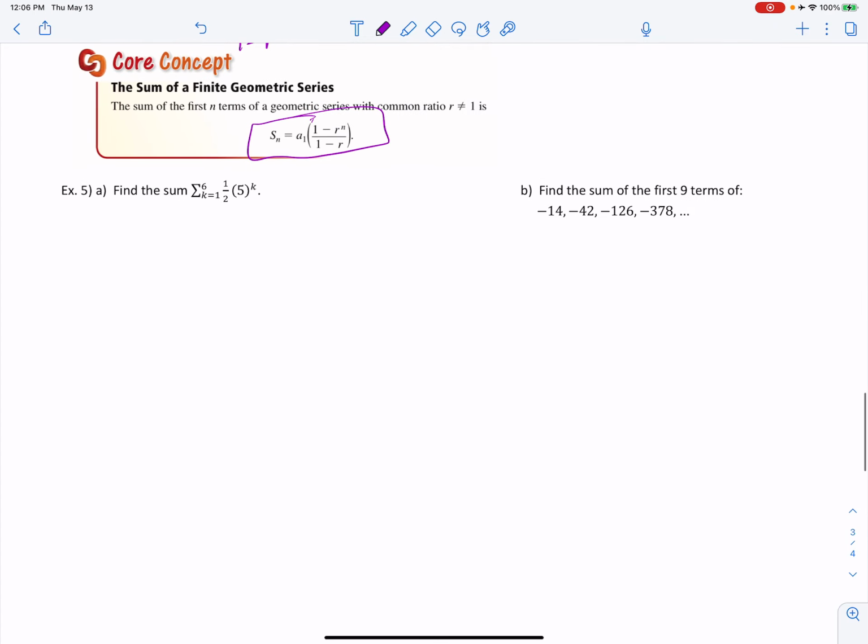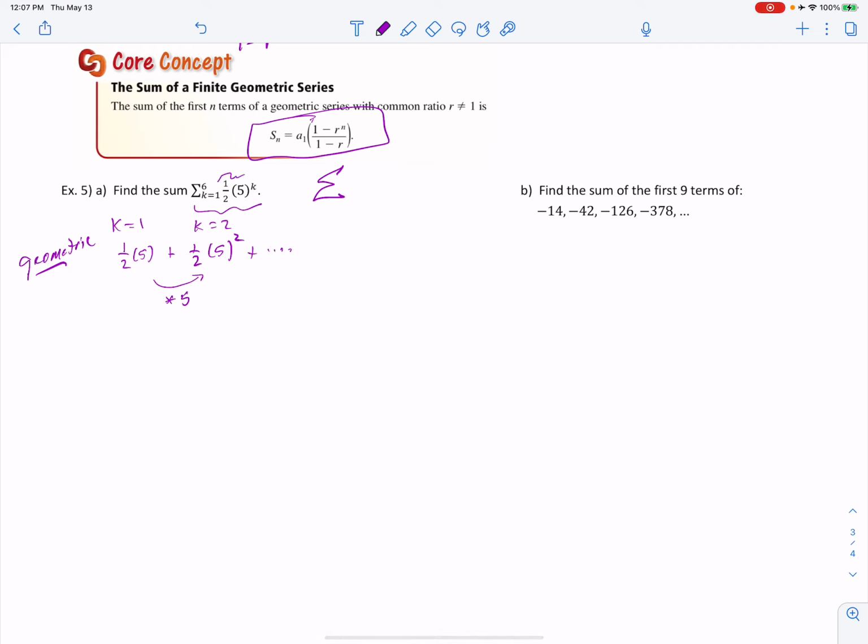So one of the ways you'll be shown a series is this summation formula again. But when I'm looking at this, you have to figure out, is it arithmetic or geometric? So you should write out a few terms and just look at what happens. If I let k be 1, my first term is 5/2 times 5 to the first. If I let k be 2, and remember, that symbol is sigma and it means to add up, I'm going to have 5/2 times 5 squared, and we're going to keep on going. And if you notice, from term to term, you're multiplying by 5. So this is geometric.